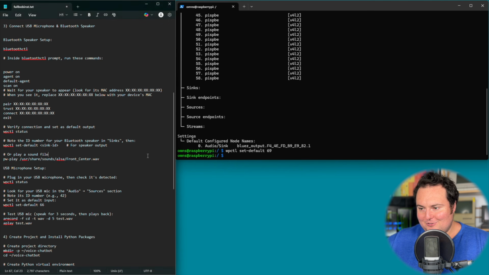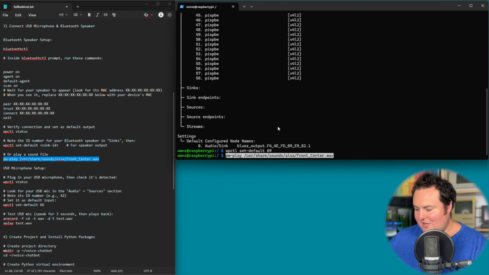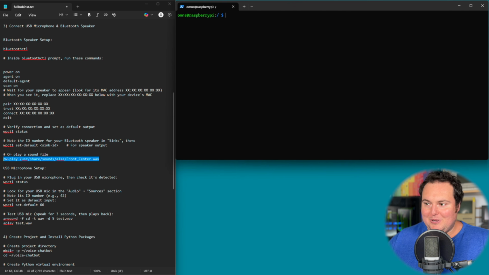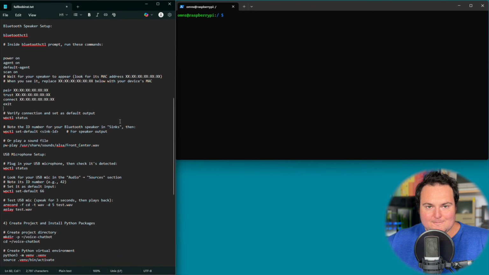The following step is to actually test for the first time our speaker, and basically we're just going to copy this, and it will play a very calm voice that is kind of a default Linux sound for testing speakers, where it's just going to say "front, center." So if we paste that in right here, we should soon hear "front, center," which is great, and that means that our Bluetooth speaker is now actually properly set up to be used for the voice output of our AI chatbot. And it is perhaps easy to forget what we're even doing here with some of the intricacies of setting up these audio devices, but with that, we are getting closer.